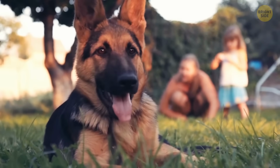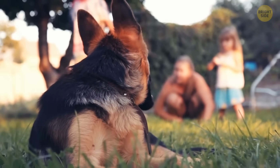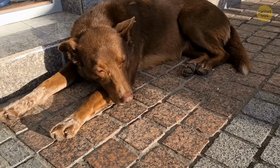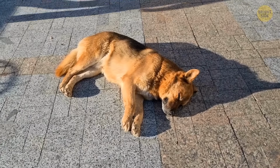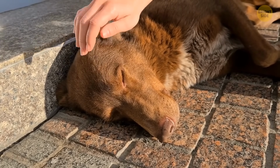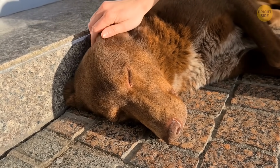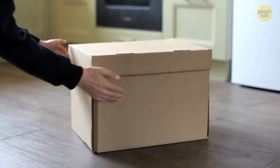Paying close attention to how your dog responds to different social settings will also allow you to prevent any uncomfortable situations moving forward. The most obvious thing your dog doesn't like? Being ignored. Neither dogs nor humans have the energy to play all day, but time does need to be carved out of your schedule for some one-on-one bonding. Food and shelter isn't the only thing these creatures need.